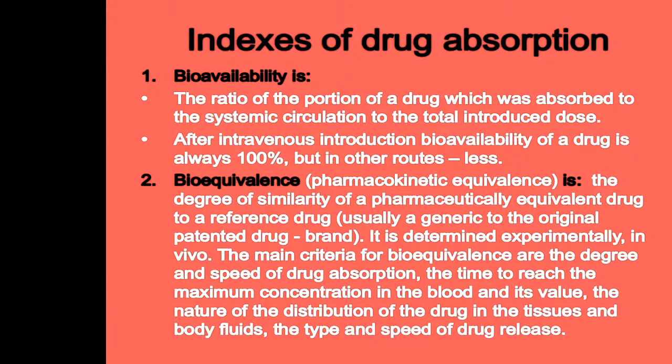We understand that if we introduce the drug intravenously, so 100% of drug substance is introduced in blood. It means bioavailability of the drug in intravenous introduction is 100%. In different injections, almost 100. That is why we discussed that injectional routes are more exact. We introduce the drug and we know how much of drug substance there is in the blood.